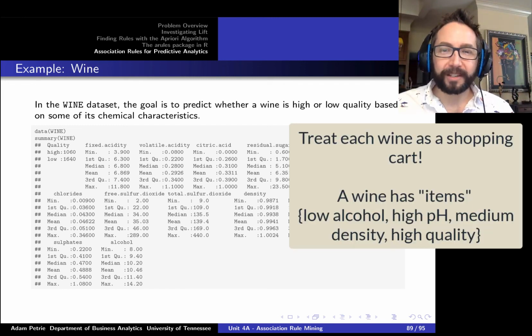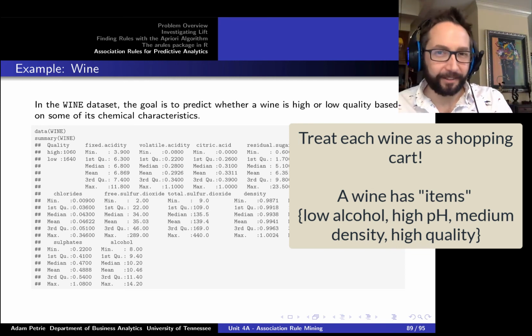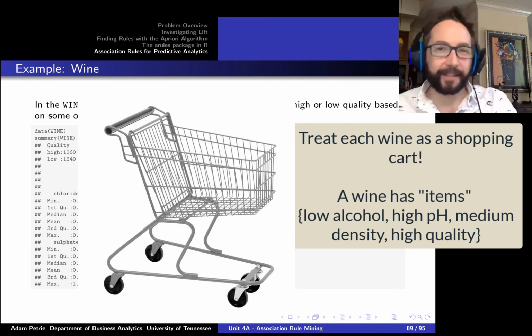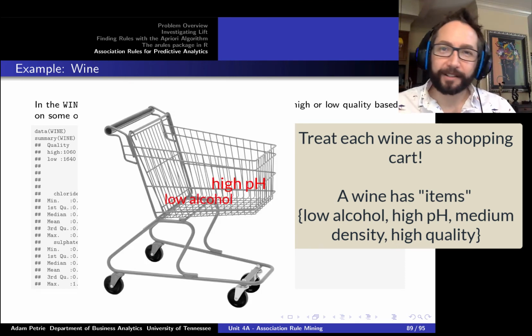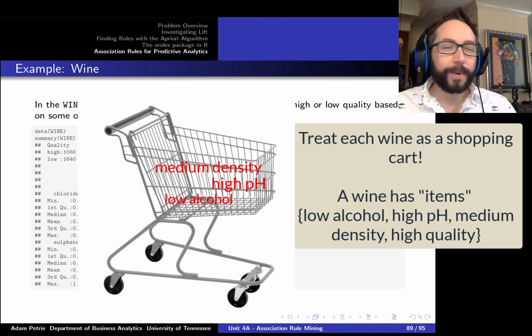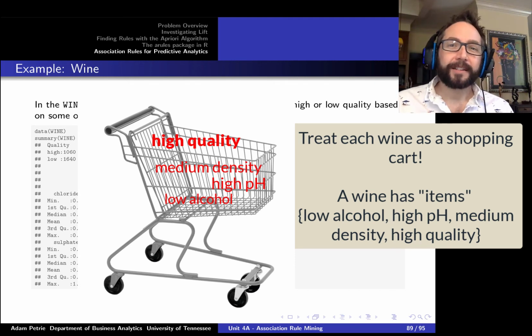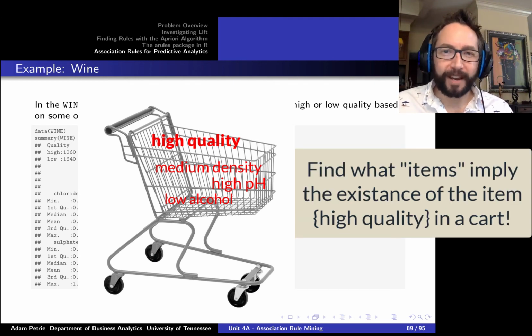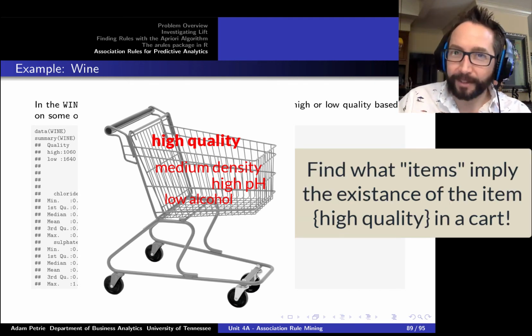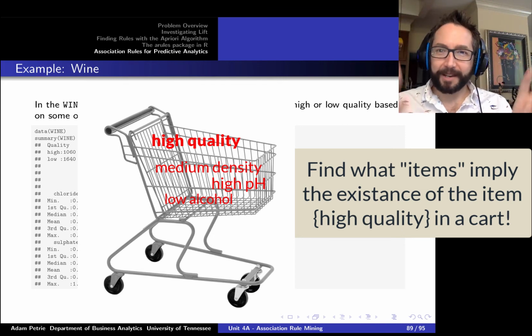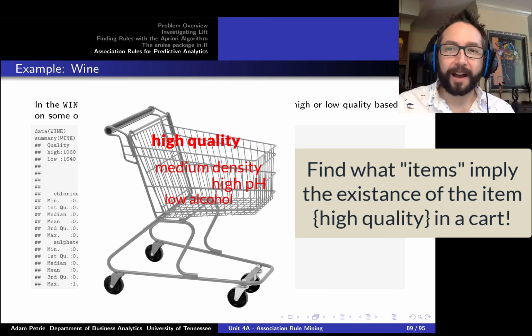If we say each wine is like a transaction, and its relative alcohol level, high versus low, is like having an item in the cart or not in the cart, having lots of alcohol or not having lots of alcohol in the cart, and we consider these characteristics as items in the cart, we can just run the a priori algorithm, do a market basket analysis to see what combinations of characteristics, what items in the cart, are associated with having the item quality equals high.